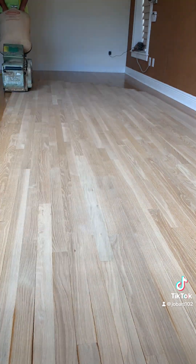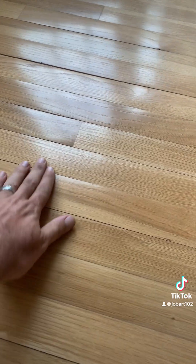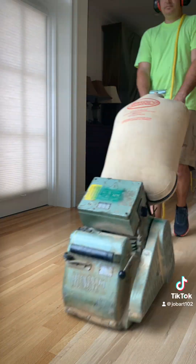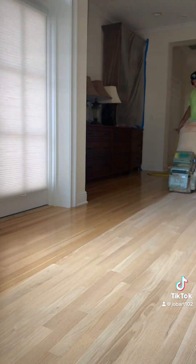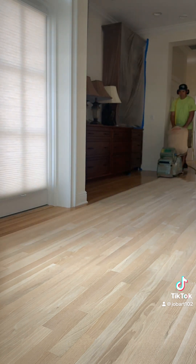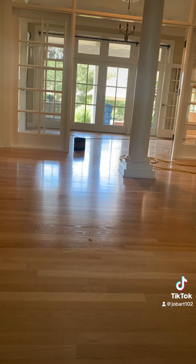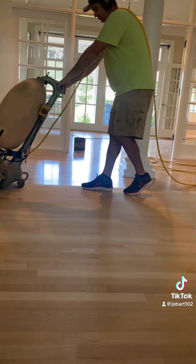This is actually an insurance job. You can see we've got water damage all over the floor. This is called crowning — you might have heard of cupping before, but this is actually the opposite. On these boards it's raised in the middle of the board instead of at the very edge. That comes from moisture above. Cupping happens at the edges of the board and is from moisture beneath the floor.